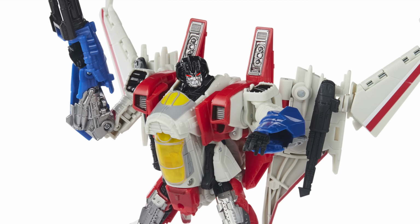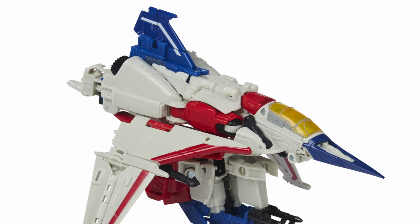I am aware that there are indeed some in-hand images of this figure, and judging by the number of steps on the back of the packaging, Starscream here definitely looks as if he's going to have more steps compared to that of Blitzwing. And talking of conversion, here we have Starscream fully transformed into his Cybertronian Tetrajet alt mode.